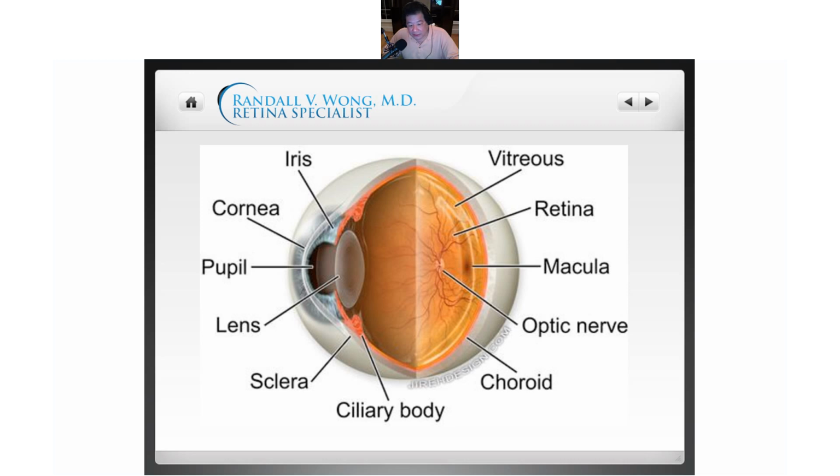The retina is the lining of the inside of the eye. The macula is the functional center of the retina. It's the only place that gives us 20/20 vision. It gives us our best color perception. It's where all the cones are. The rest of the peripheral retina has all the rods. The optic nerve inserts here. This is where all the nerve endings go and communicate to the brain. And the choroid is one of the deeper layers to the retina.